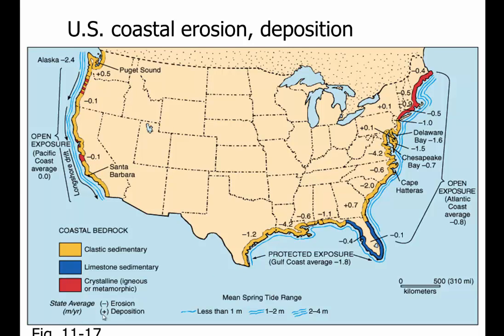Erosion are the minuses, deposition are the pluses. It also shows you whether it's sedimentary, whether it's marine, or whether it's an igneous land. And you can see there are a few little igneous things here on the west coast of the United States because of the tectonic activity. You can also see there's large particles of sedimentary rock. Here in Florida, it's mostly limestone, calcium carbonate, and you can see sedimentary rock. And then way up here where we had the last ice age, it is down to bare bedrock, and it's more granites and other things. But you can see minuses, and then pluses and pluses, and minuses and minuses and pluses. You can see where we actually pick up things and where we actually erode things.